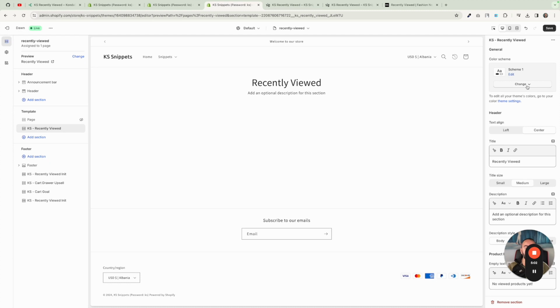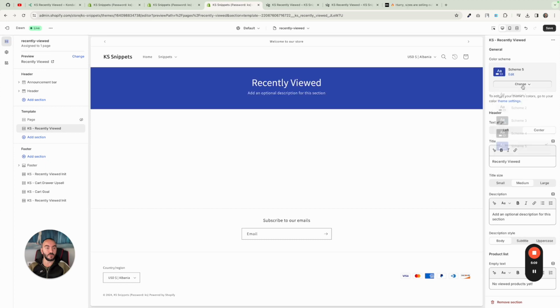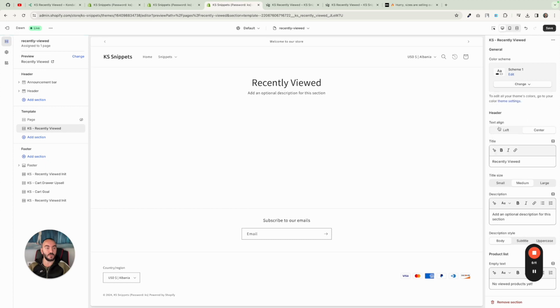Okay, let's quickly check the settings. Of course, you can change the color scheme if you prefer a different style, the header, the text alignment, a different title if you prefer so, a description or not.